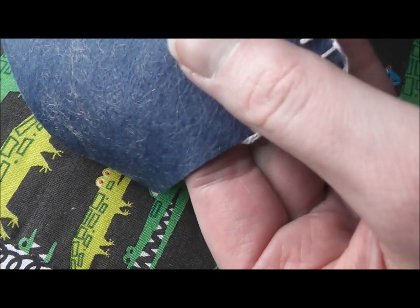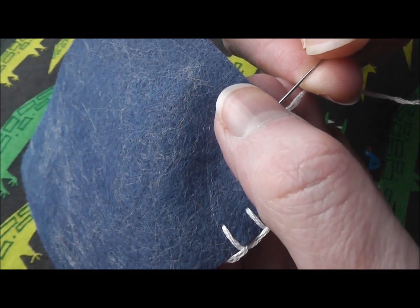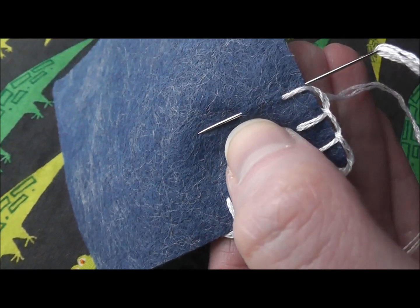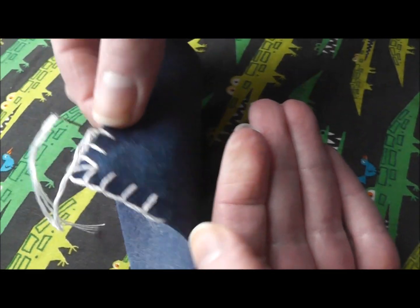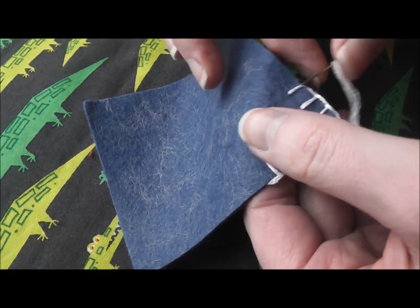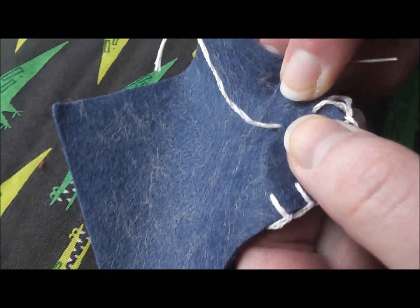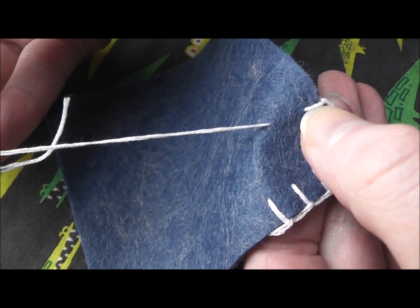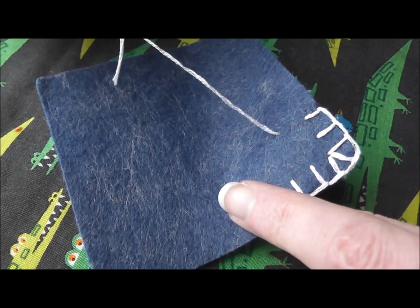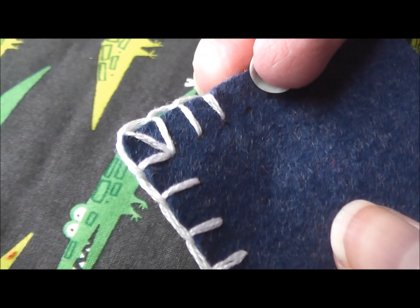So I'm going to flip it over. I'm going to take a stitch right over the edge here because I want to hold that down. And I'm going to do just like I did at the beginning, where I'm going to work my needle down through the thickness of the felt. I'm going to flip it over to check. Yep, there's no needle showing down in there, so I know that my thread is going to be buried and hidden. And pull that down. Crinkled my felt a little when I pulled it in, so I'm going to smooth that out. And pull that flush, and then I can just snip that off right close to the edge of the felt. And you can see that I've got starting and stopping with no knots showing.